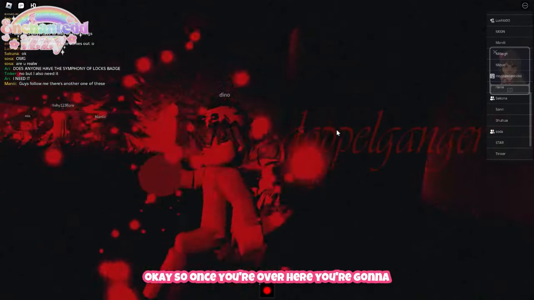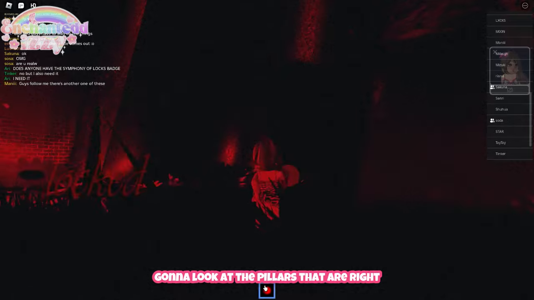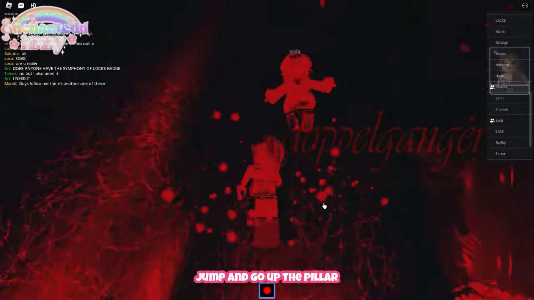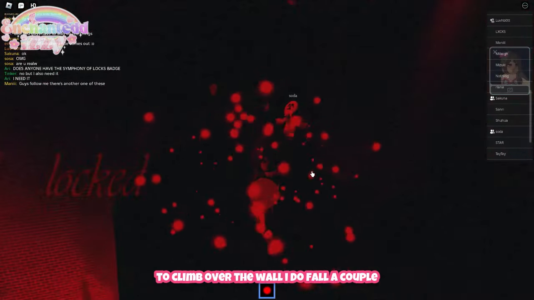Okay, so once you're over here, you're gonna look at that brick wall, and then you're gonna look at the pillars that are right next to it. And what you're gonna do is you're just gonna climb up and just spam jump and go up the pillar. And what you're gonna do is you're gonna climb over the wall.